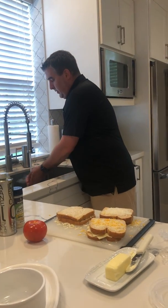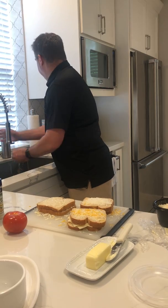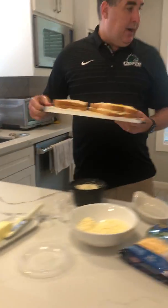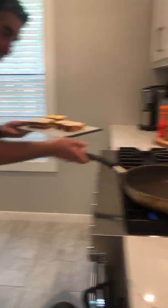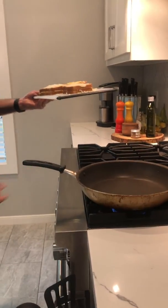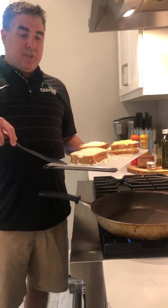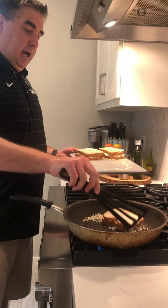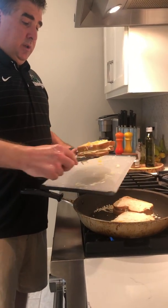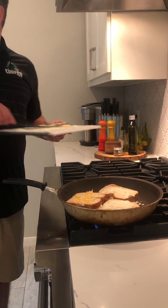My pan over there is warming up nicely. So the next part is just to put them in the pan and cook them. So we have these ready to go right here. Looks like my pan got a little too hot, so I'm gonna crank this down. You want a medium heat here, and you want to watch it pretty close. But like I said, the cool thing about using the mayonnaise is it actually has a higher smoke point than your typical butter crust. So these ones are going down here with some different types of crust on the outside. And while these are cooking, we're going to check on our tomatoes here.